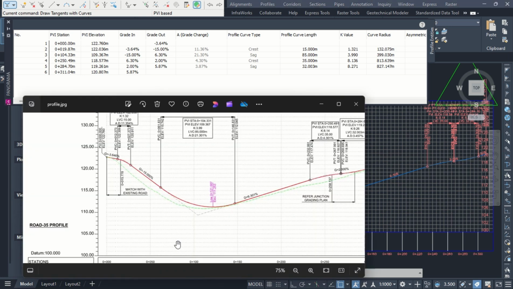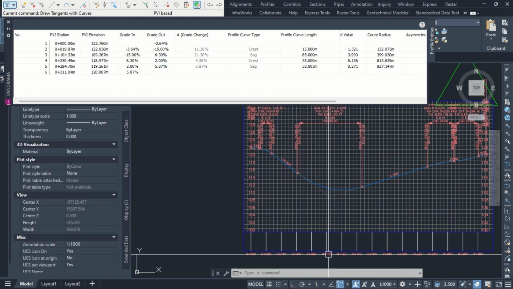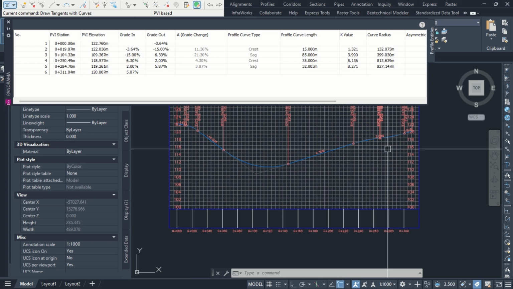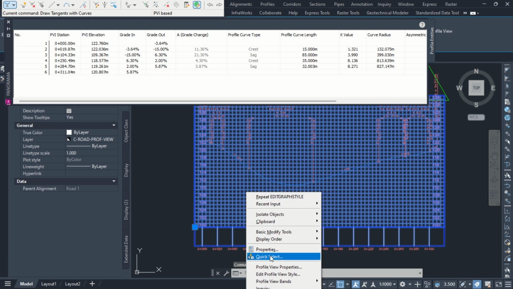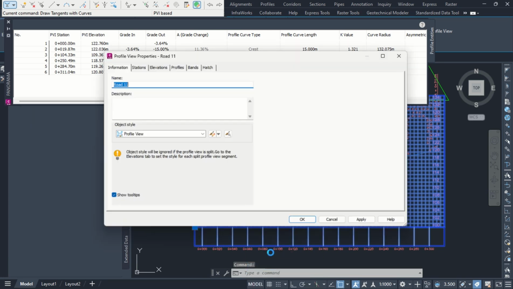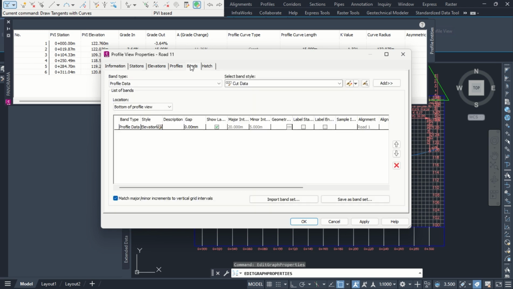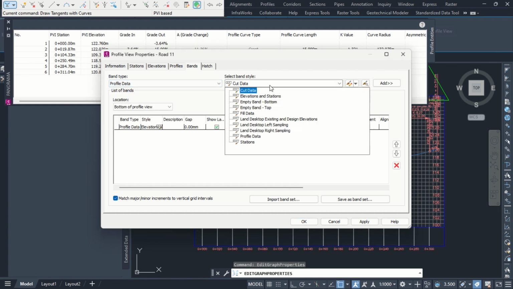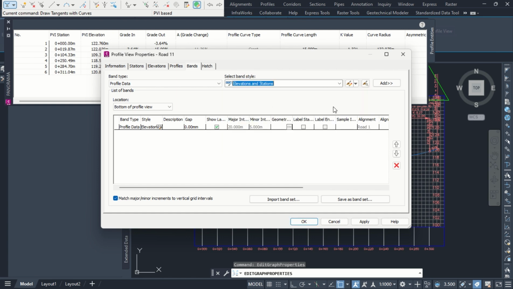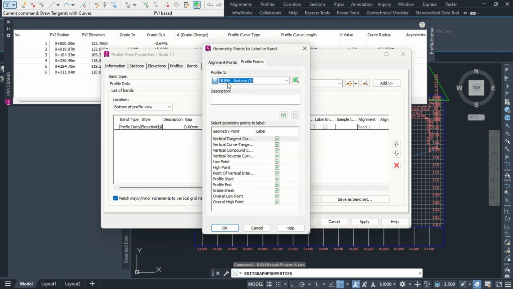Well, the profile is created with the levels that we have calculated, and now we need the levels below here. We'll go to profile view properties and bands, and in bands we need to show the profile data, elevations and station. We will select this, add, and this is the surface.